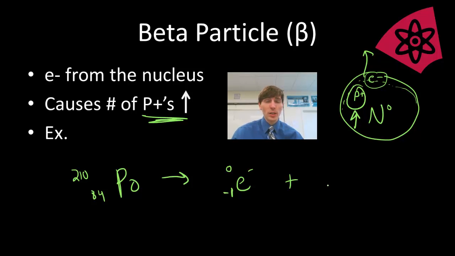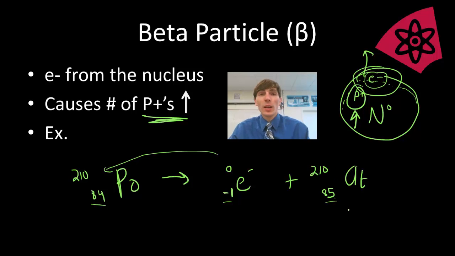My protons are going to go up. So I lost one little tiny electron, and my number of protons is going to go from 84 to 85. Because an electron is essentially massless, my mass number is still 210. So here's what I have left over. 210, and then atomic number is now 85. I look at my periodic table, and this element has become astatine. I can do a double check on conservation of matter. 0 plus 210 gives me 210. 85 minus 1 gives me 84. That works out nicely. So these are my two particles. A new astatine atom and this electron from the nucleus called a beta particle.